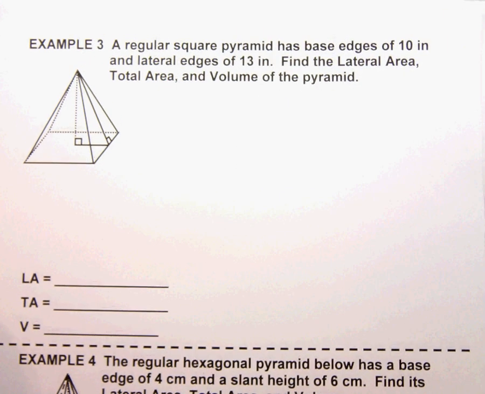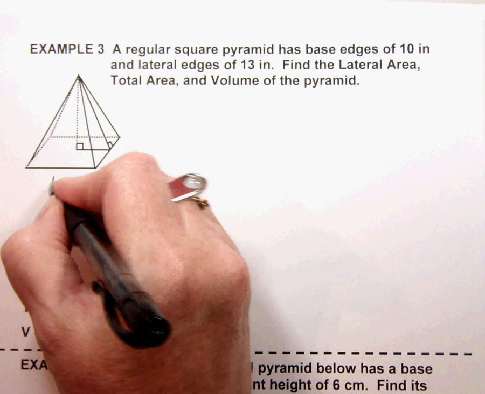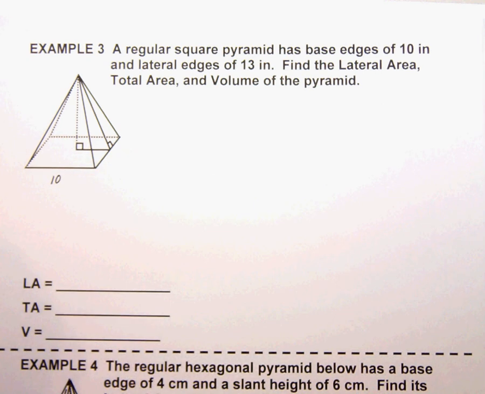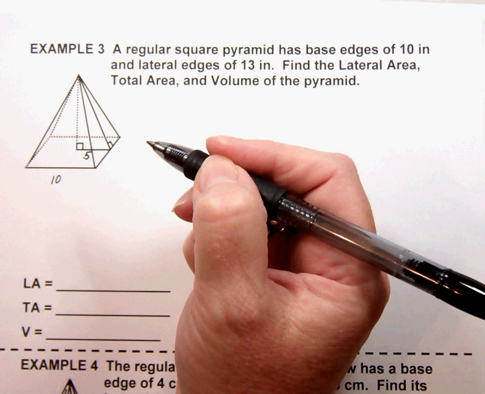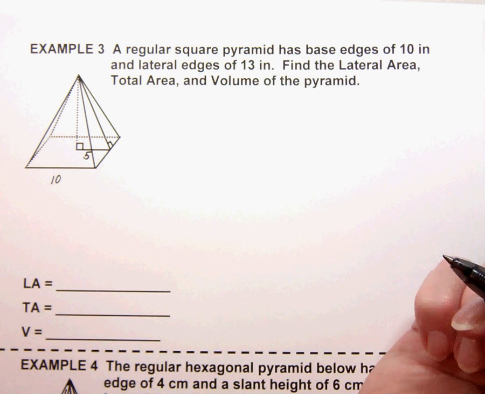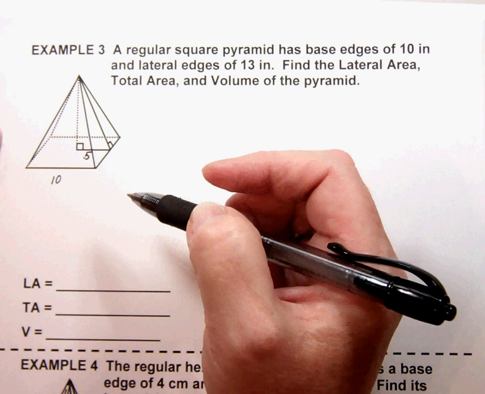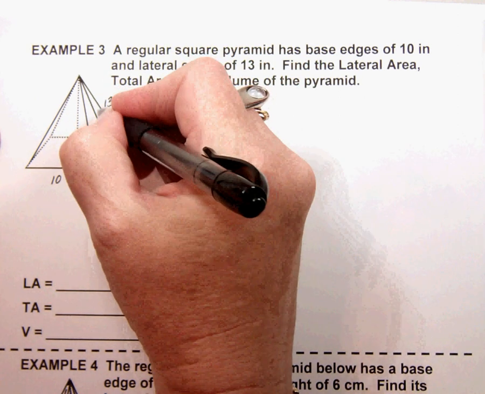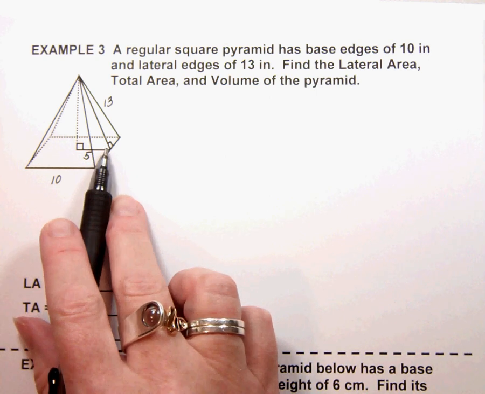Okay, let's go back to, this is a square pyramid, and it's a description of the base edge is 10. Let's go ahead and label one of the base edges 10. That means that the line right here would be 5, because you always take half because it's in the center. It actually tells us that the lateral edge, and that's always one of the edges that's from the corner going up to the vertex. So be careful when you label this one. The lateral edge is 13. It does not mean the slant height, so don't pick the slant height to be your lateral edge.